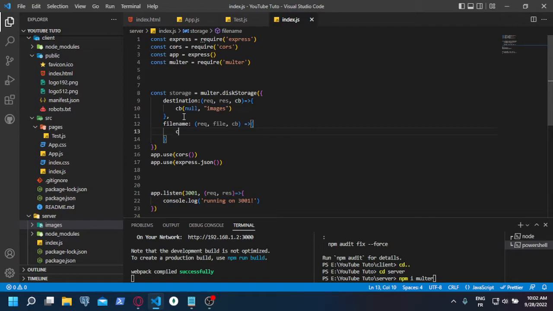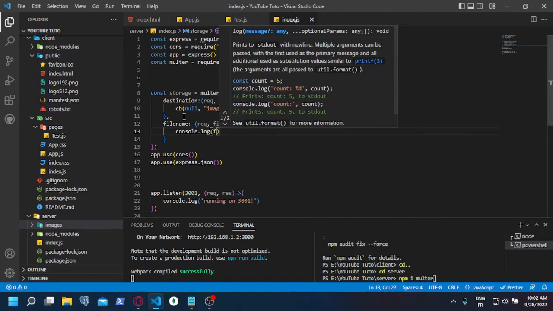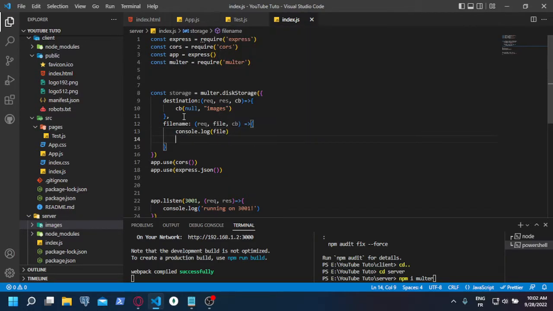So we will manipulate the name of the file once we receive it on our application. First, I'm going to console log the file to make sure that the file is received from the front end, and then callback function null here.